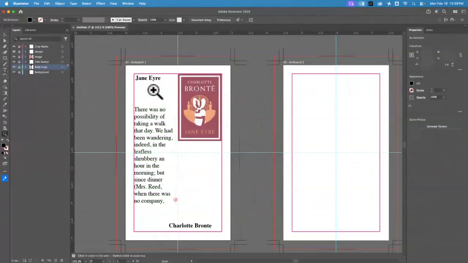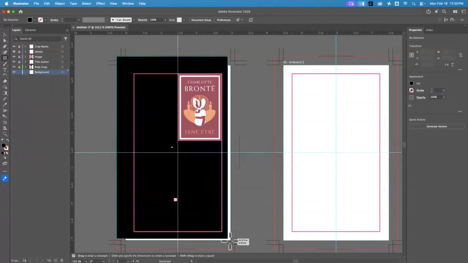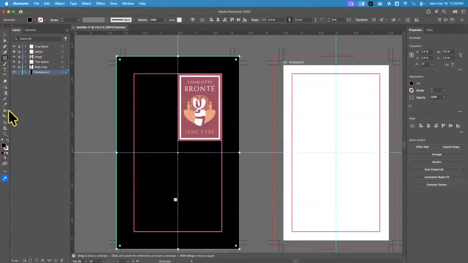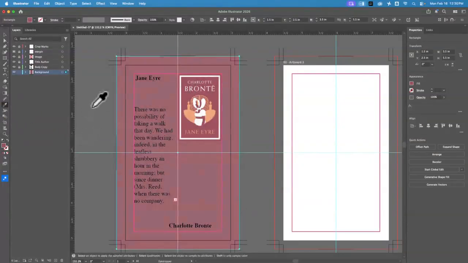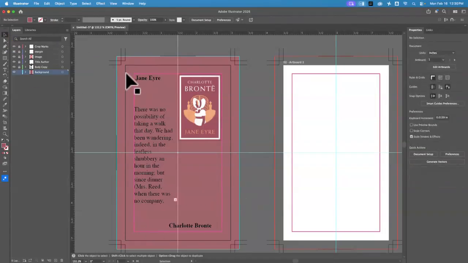I want a background on mine, and I want the background to match this magenta color, this burgundy, excuse me. So I'm going to go to background. When I draw my background box, I don't stop at the artboard. I do it all the way to that bleed, past the artboard. That is what you have to do for industry. Every time, they're going to make sure you have bleed. I know this black line is my artboard. I can visually see that. But if you want color all the way to the edge, you have to go all the way to the red mark. Just keep that in mind.